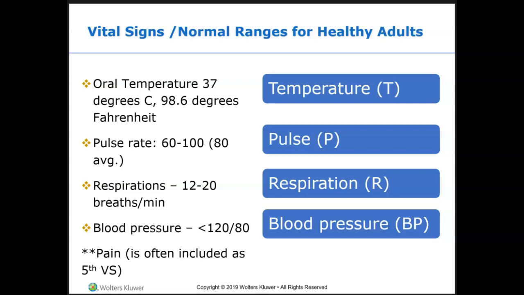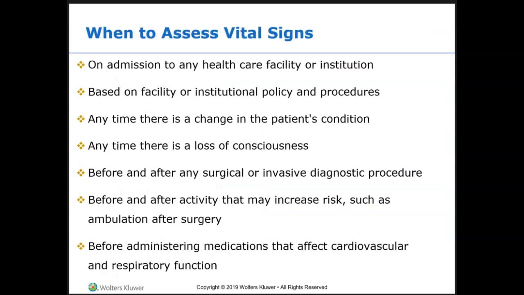The normal ranges listed on this slide are for a healthy adult. Nurses assess vital signs and compare findings with accepted normal values, as well as the patient's usual patterns in a wide variety of situations. We often refer to the patient's usual patterns as their baseline, okay? Please see your fundamentals book for more information on age-related changes to normal vital signs. It's very important you know that information. We will discuss it further in detail too, but please refer to your book now so you can become familiar with the different types of vital signs that change with ages.